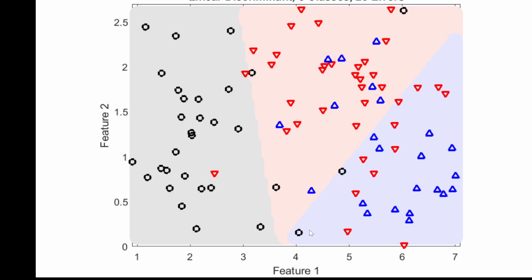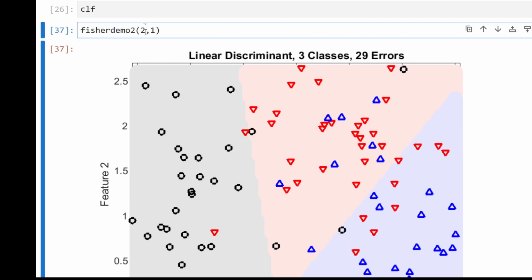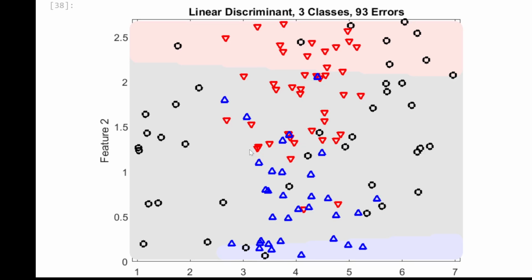And so here, this is just another example of what you get. And then here's an example where things don't work out so well, right? So I've got black points on the left and the right, red points at the top and blue points at the bottom, right? And kind of the best I can do is more or less classify everything as black, right? Because if I'm only allowed to draw 2 straight lines in this world, then I'm going to have a hard time deciding these trickier cases.